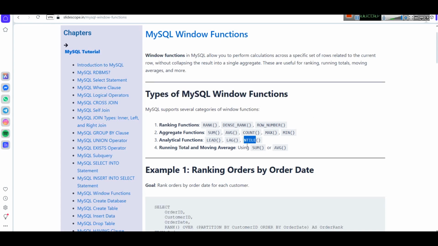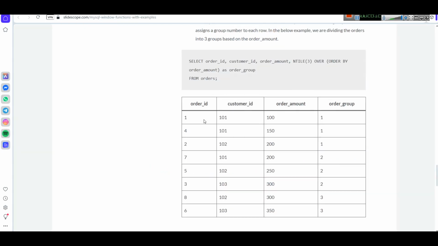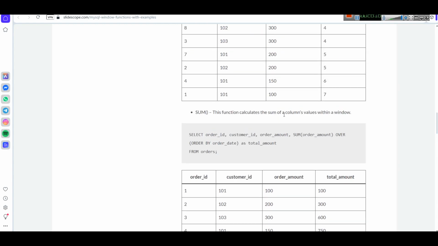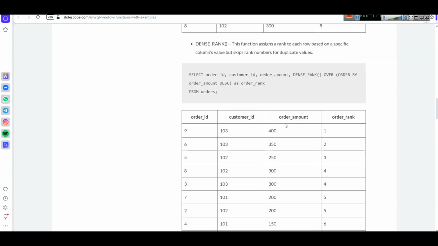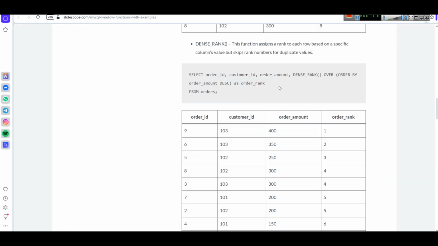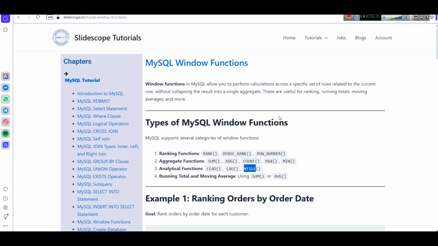read more about them. Here we have given SQL examples. Here I have explained a little bit more what this function does. I will provide you both the URLs with both examples. Check them from your end and make sure that you understand these concepts. And that's why here we have a different set of questions. So just go through them, and whatever doubts you have, we will discuss in the next class.